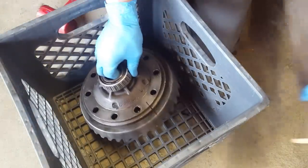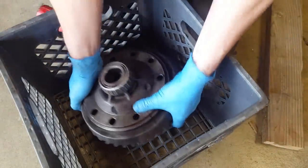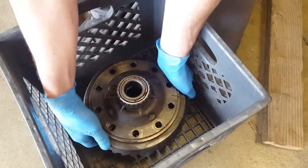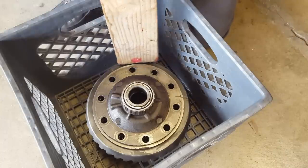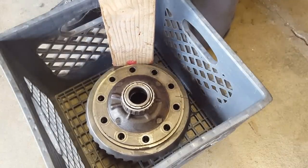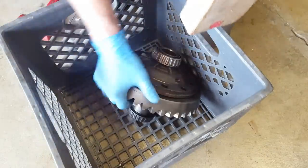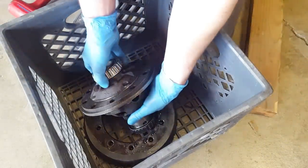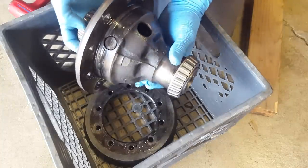Yep, you can see this gap forming already. Right there. So the ring gear is starting to come off. Be patient. Don't use a metal object on the ring gear like someone has done to this one in the past. It's just not necessary. There it is. All right, let's take this puppy back to the bench.